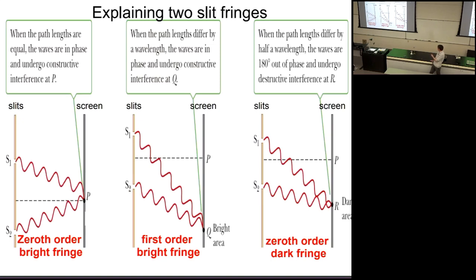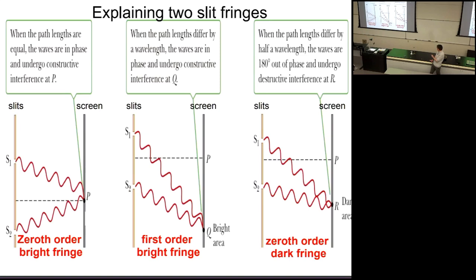For the destructive interference, above and below the center of the screen where the bright fringe is, the 0th order destructive interference. What's happening there? Again, there's a difference in the path to that location on the screen. In this case, because we're looking below the center of the screen, we see that the wave from the bottom slit has traveled less distance. The wave from the top slit has traveled more distance. And what's happening is that the wave from the top slit has actually traveled half a wavelength more than the wave from the bottom slit.